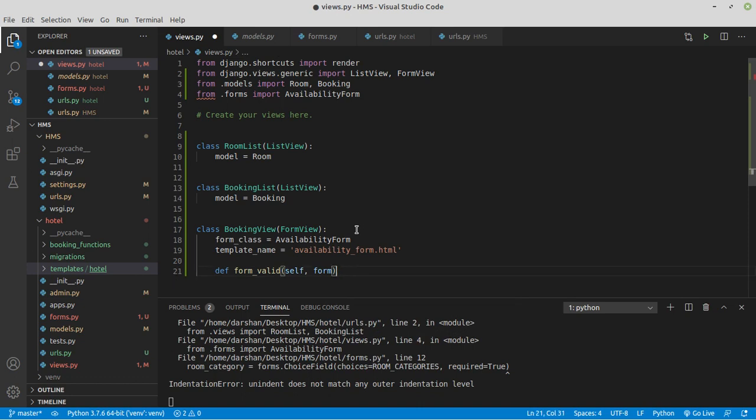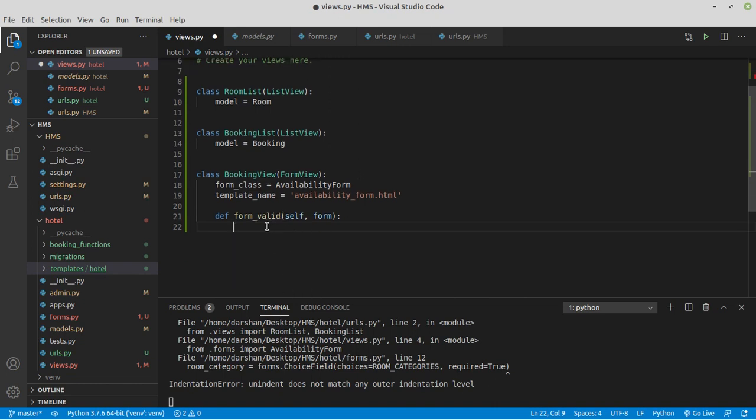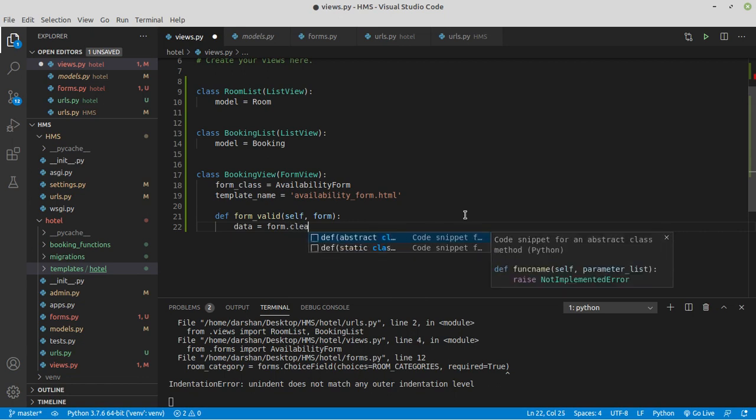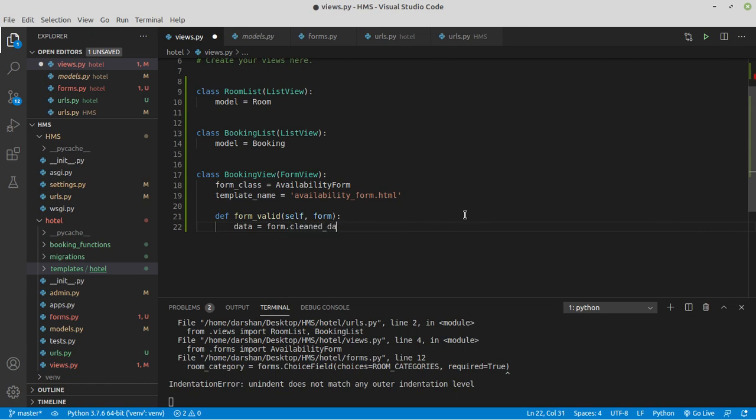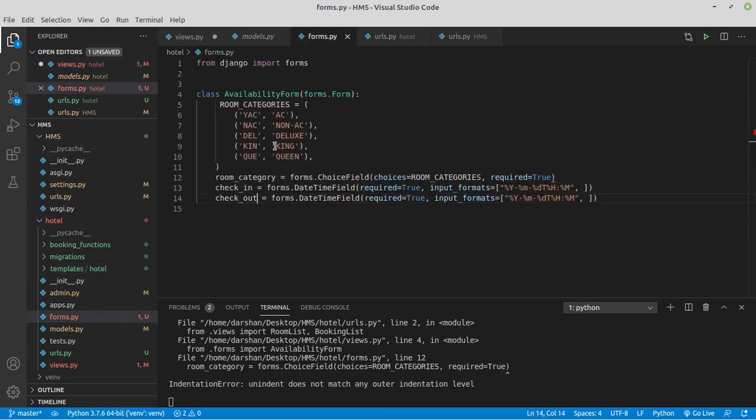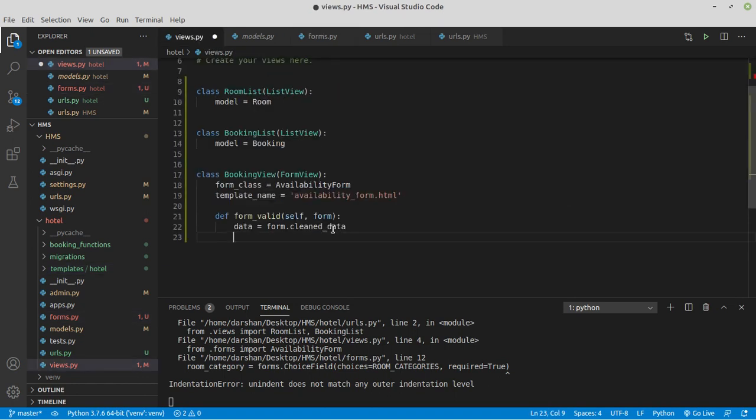We pass in self and form into it, and then we do all the logic over here. I'm going to take the data from form.cleaned_data, and then I'm going to extract different things from the data, like check-in, check-out, and category. Yeah, so category, check-in and check-out.